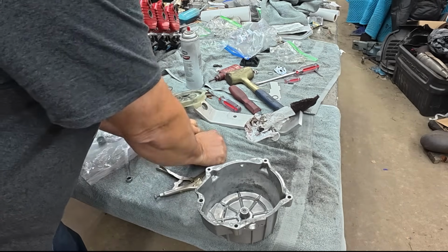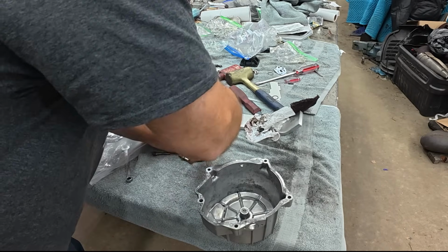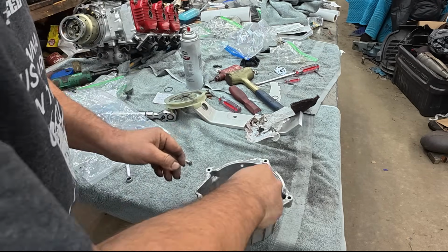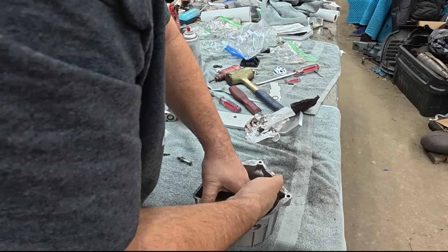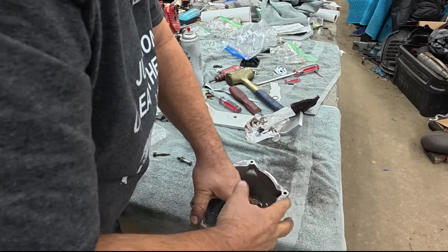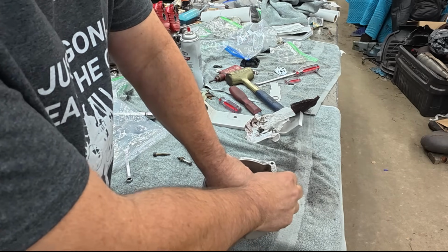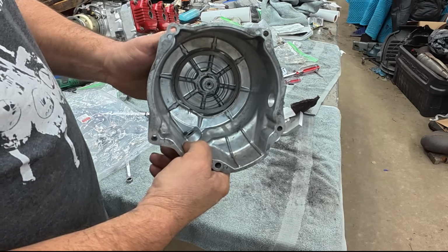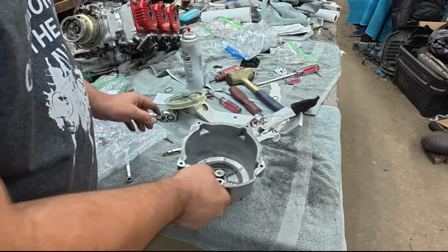All right. I'm going to put this down on the table. Try to clamp it quick. Still not quite going in. Close. Okay, I think I got it. All right, there we go. So that could have been a lot worse.